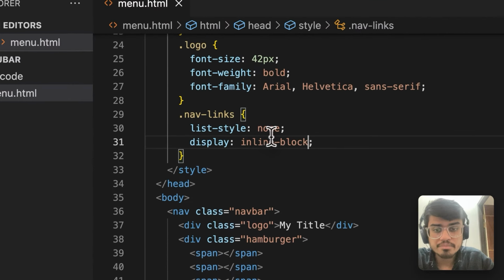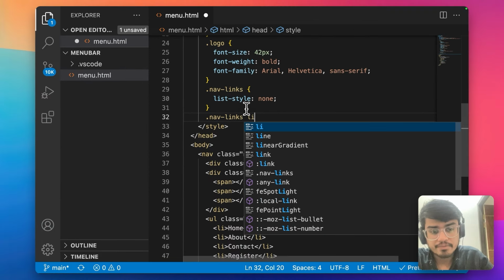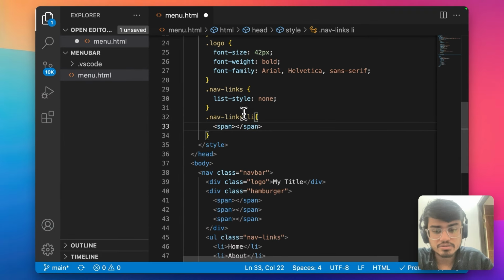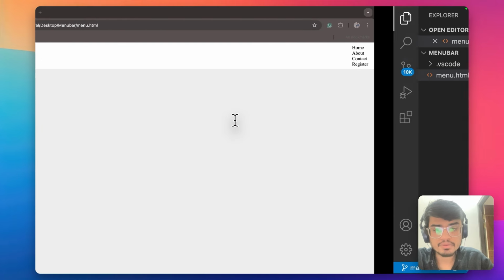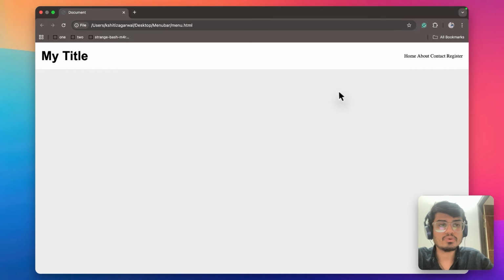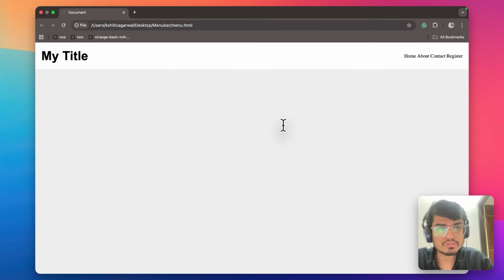Okay, I think I'm making a mistake over here. This should be dot nav links li display, sorry, inline block. Okay, so this is fine, and it should work with simple inline also, yeah.